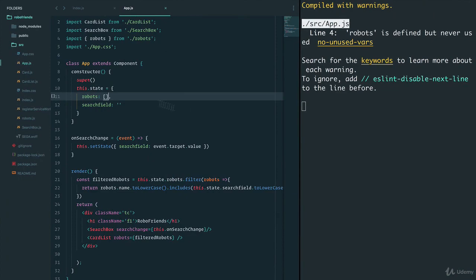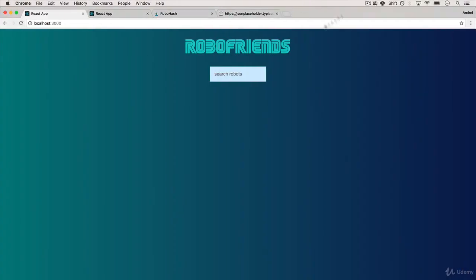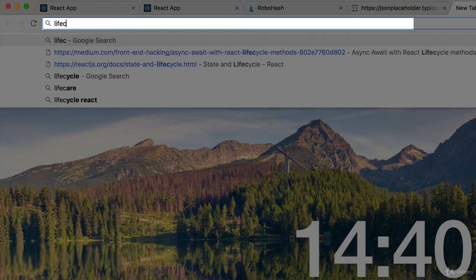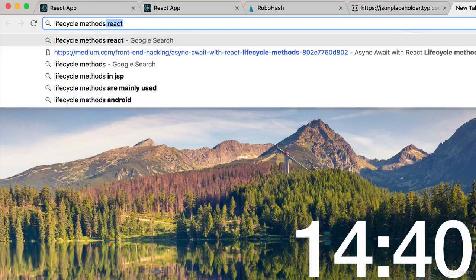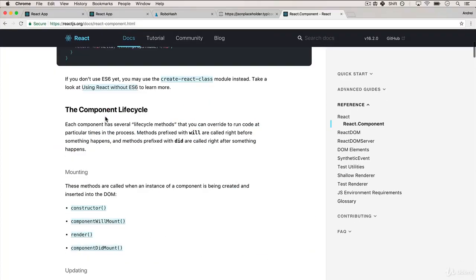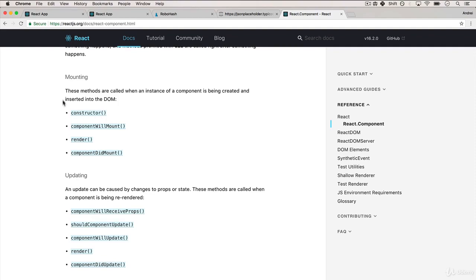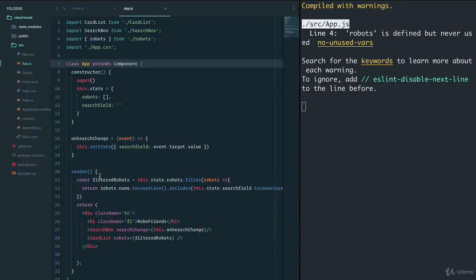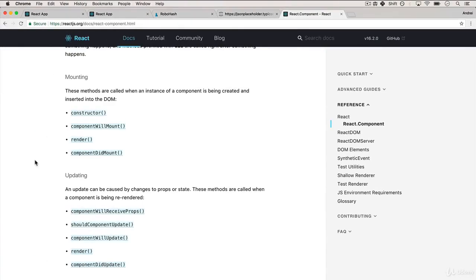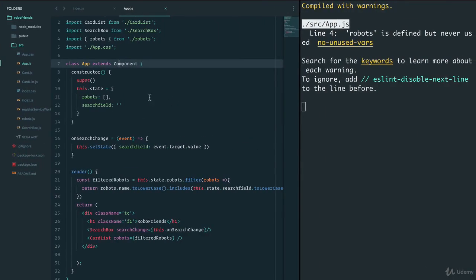React comes with a few other things inside of components that we can use. They're called lifecycle methods. And it looks something like this. Don't get too overwhelmed. These are just methods that we can use in here that come with React. They're called lifecycle hooks because if we run these, they will automatically trigger when this app gets loaded on the website.